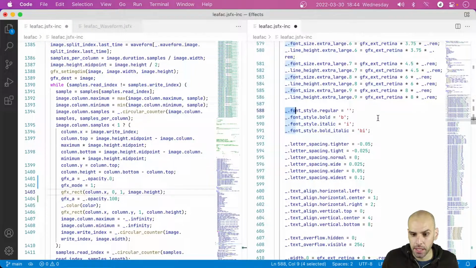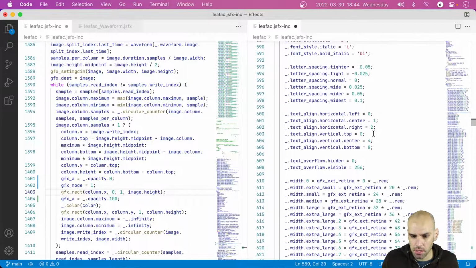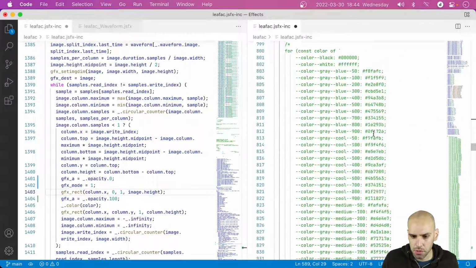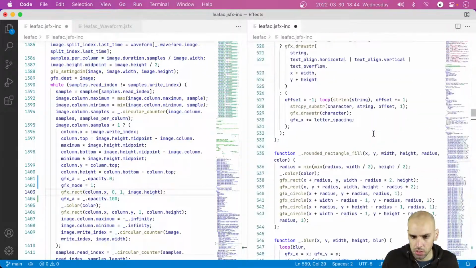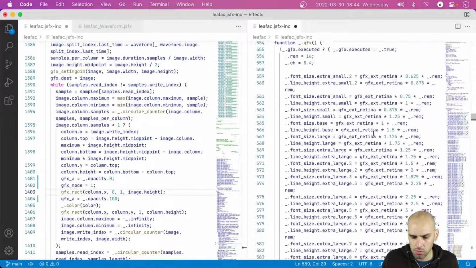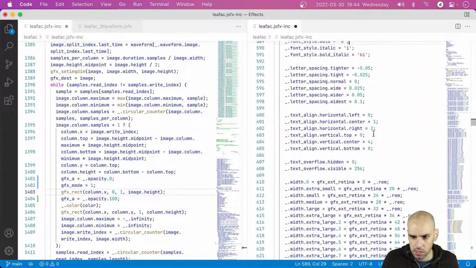So I gave them names, and I'm gonna do something similar. I wonder where I should put this though. Probably before the colors. Yes, this is another instance where I have these names for the magic values in the GFX documentation.